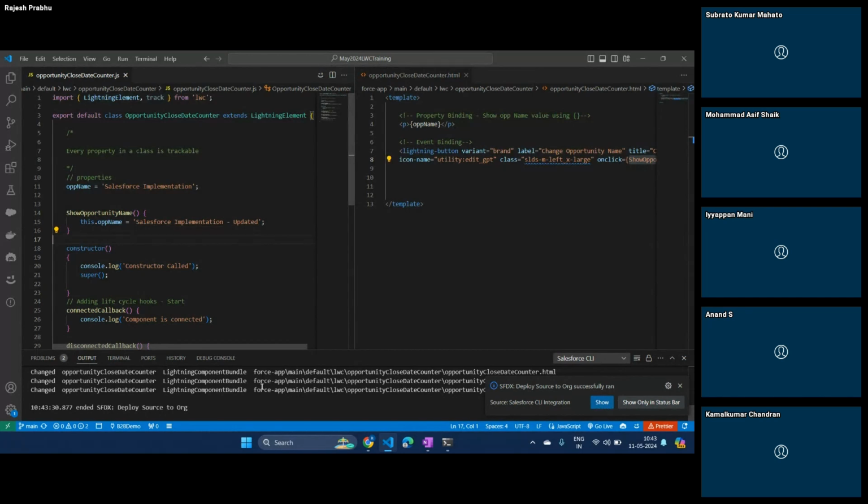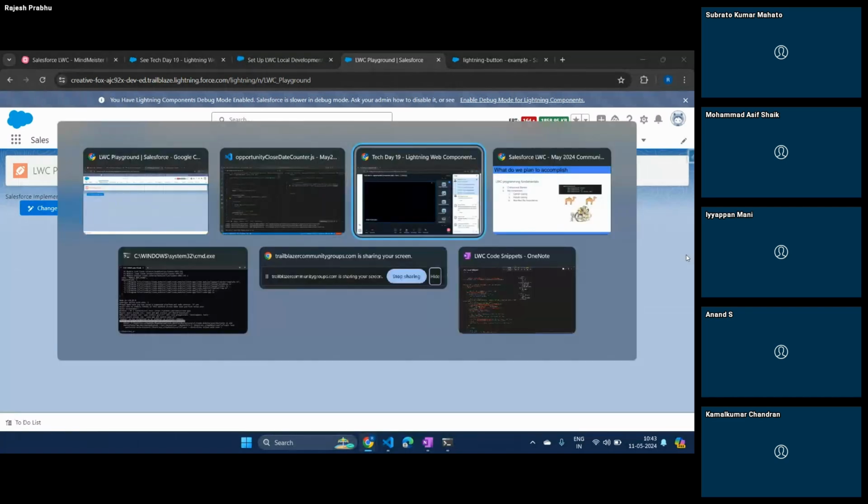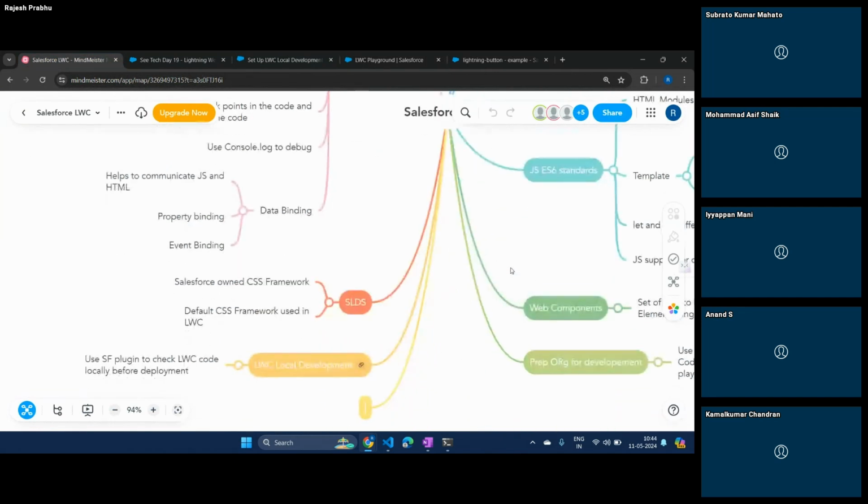Another concept in Lightning Web Component that really comes in handy when you build components, which is HTML directives.